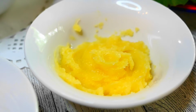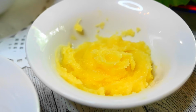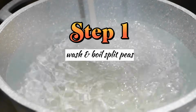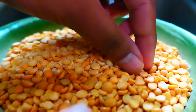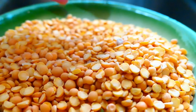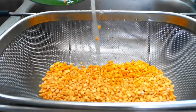Lastly, you need some type of fat, and I'm using ghee, but you can also use oil or butter. Adding fat actually inhibits the gluten formation, which results in a nice soft roti that's easy to roll out as thin as you want. Step 1 involves picking, washing and boiling the split peas. Pick out any small pebbles if there are any, but that's usually common if you buy loose peas. I still like to do it, it's better to be safe than sorry.